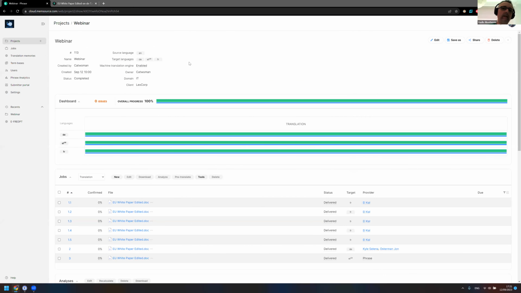So the linguist will be able to work offline, but the PM has to allow them to take the offline files, and then they have to be able to import the file back into the project. So if you're a linguist, you won't be working with the source file in its native format, but in the XLIF format. And for re-uploading, it's also an XLIF format. Yes, whatever XLIF you get, you upload it back to the system.